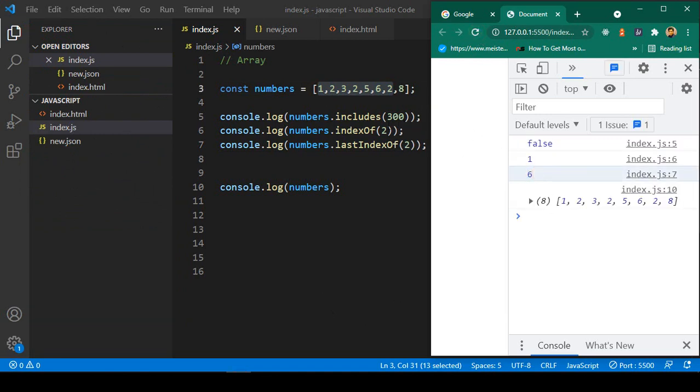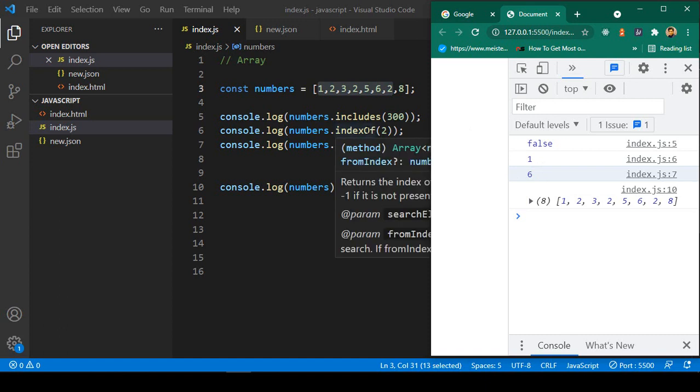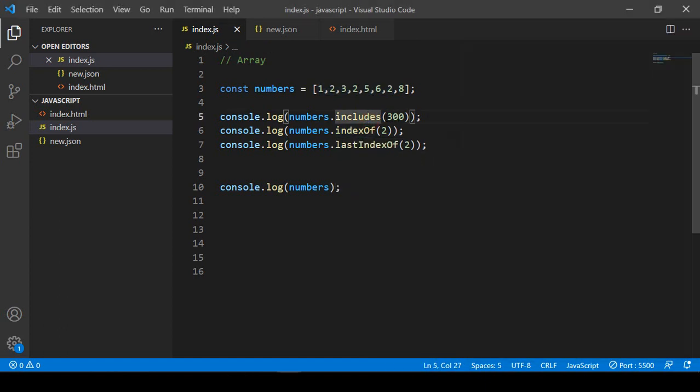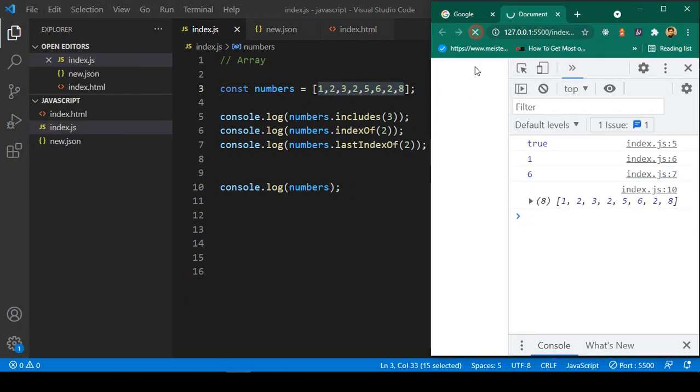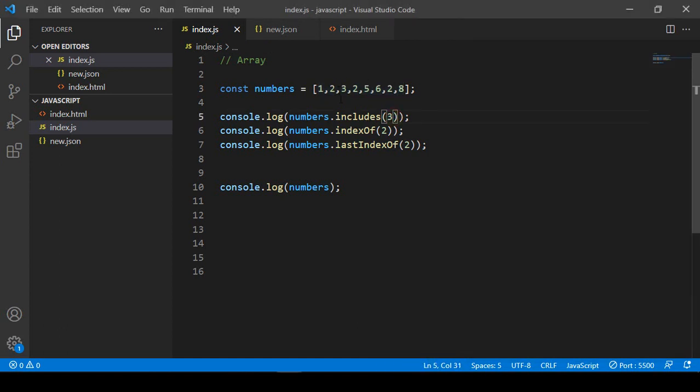Okay friend, and also if you want to pass another parameter, like a second parameter, here I passed before a 3, right? So in our total array, if there is any 3, then it will display true. Now click save all, refresh. Now you can see it displays true. So if you want to start from a particular index, from any index, then you can actually start like that, 0, 1, 2, 3, and 4. I want to make it a 4.